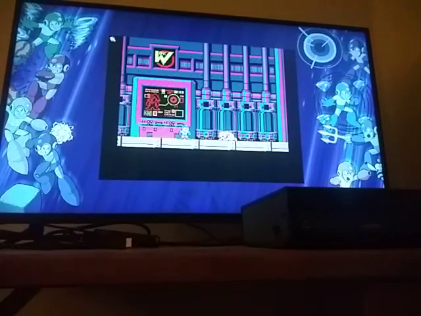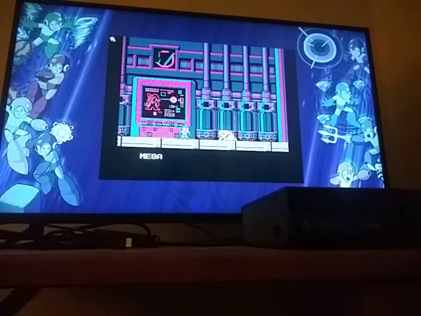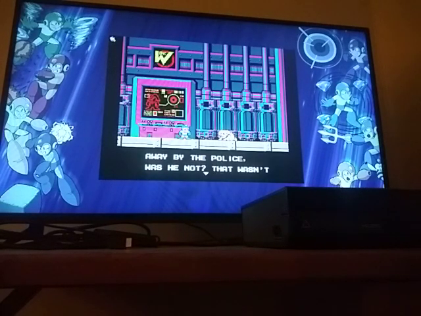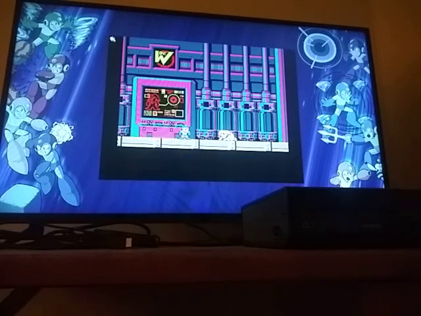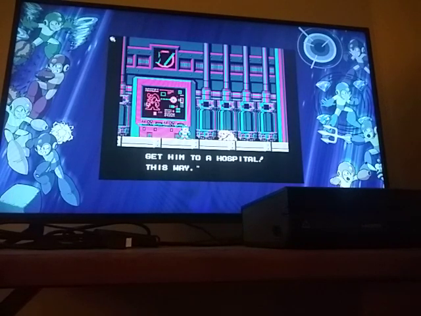But yeah. And then he says, "You beat me again. Mega Man, I should tell you. There's something I was hiding from you." Mega Man says, "What is it?" Dr. Wily says, "Dr. Light was taken away by the police, was he not? That wasn't a real officer. It was a fake police robot. I created it. Dr. Light is in the next room, but he felt ill, so he's sleeping now. You have to hurry and get him to a hospital. This way."